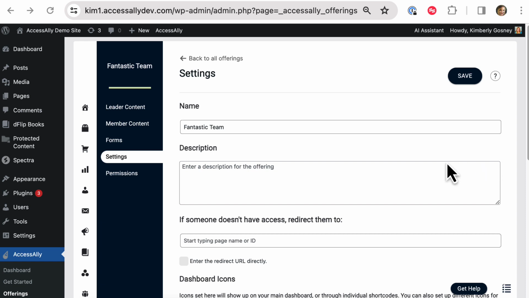The settings are going to display the name of your team. For right now, it's important to leave this set like it is because we don't want to change the name of your team. Next, under the description, you could add a description here if you need the team leader to see additional information on your order form. So here you might add details about what being the leader of the team includes so that they're informed about these pieces with your description on the order form.